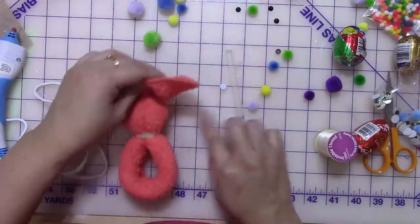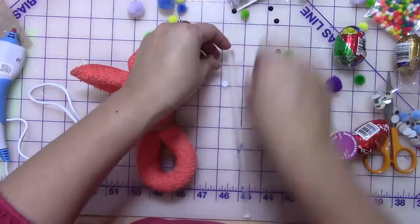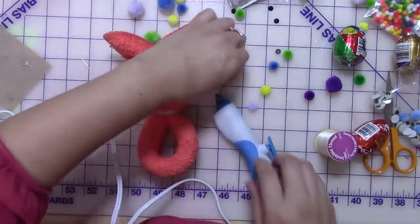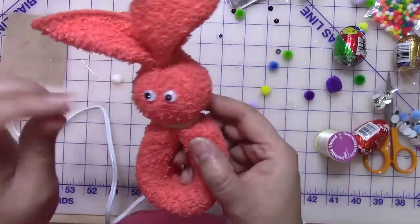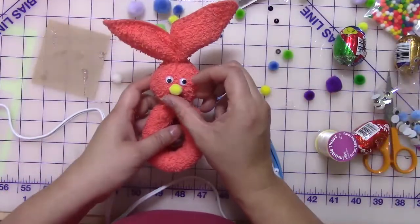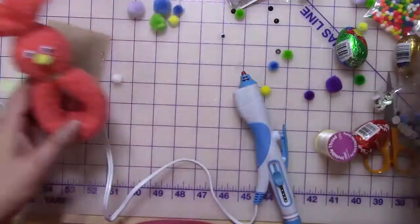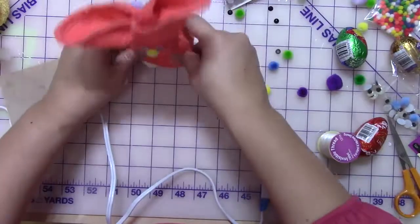For the last one, put another set of wiggly eyes. Be careful when you use a glue gun — don't hurt yourself because it is very hot, though it cools down very quickly. I prefer to put the glue right on the towel or washcloth to avoid getting burnt. For the nose, I'm going to put that Cadbury egg in there and I want the nose to match the foil wrapping that was on the egg. This one also needs some feet, so I'm going to use the bigger pom-poms and put one on each side of the bottom.